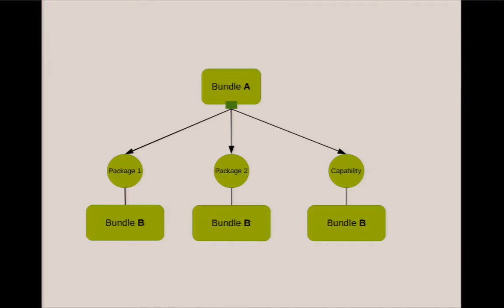And if I change the words, this is a bundle, it has a requirement to package A, package B, or package 1, package 2, offered by the same bundle and maybe a capability from the same bundle. The wirings are like this, and this is how modularity works in OSGi on the bundle and package and capability level, and it works very well, very stable, and you always know what's missing, where to touch, or where you need to look for something. Why isn't it used on component levels with OSGi services?